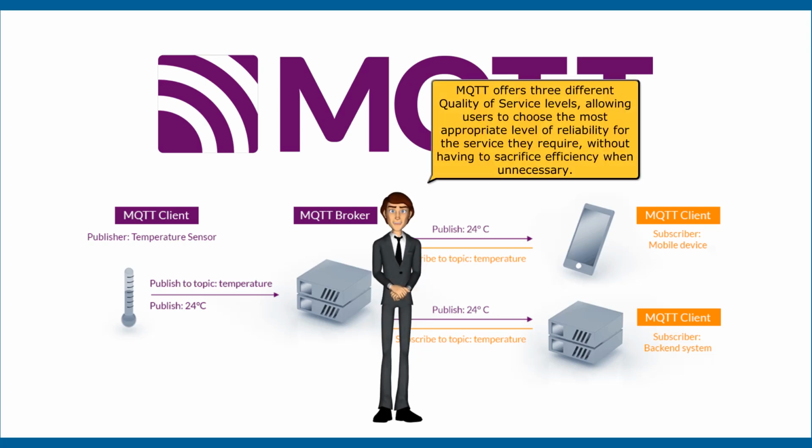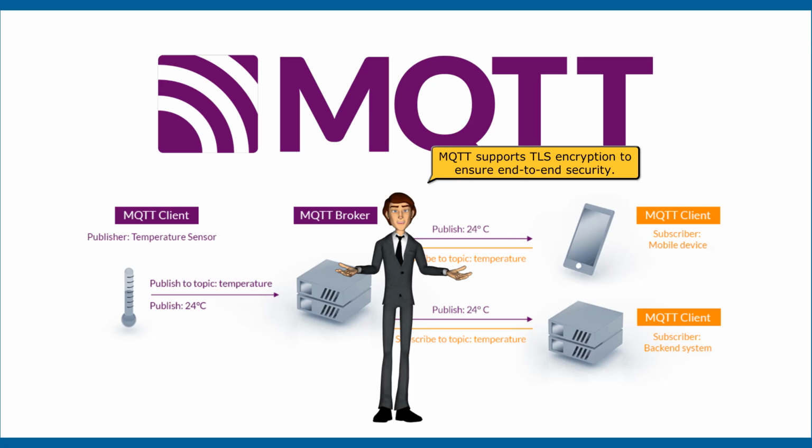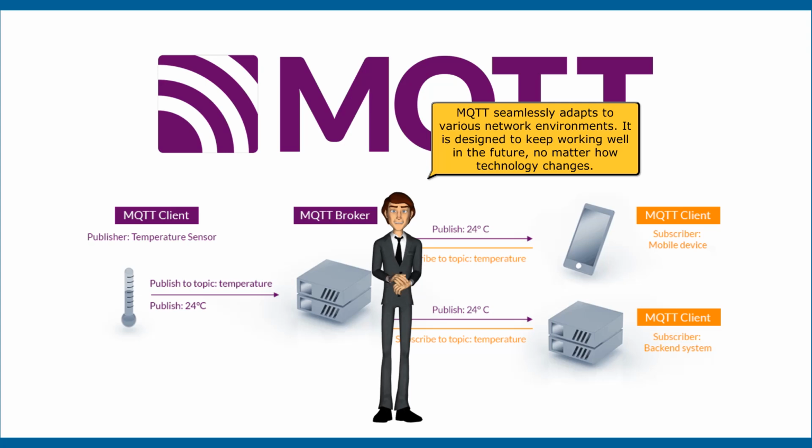MQTT offers 3 different quality of service levels, allowing users to choose the most appropriate level of reliability for the service they require, without having to sacrifice efficiency when unnecessary. MQTT supports TLS encryption to ensure end-to-end security. MQTT seamlessly adapts to various network environments. It is designed to keep working well in the future, no matter how technology changes.